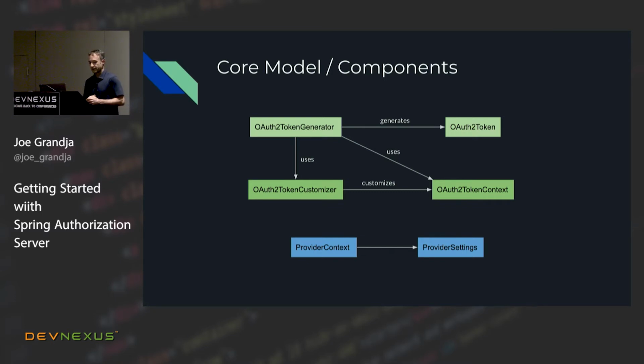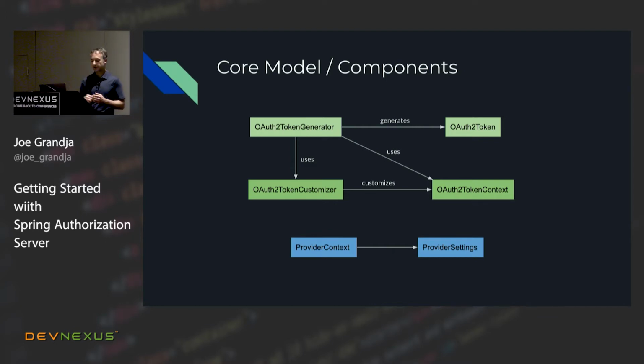Then we have provider context. I think this was introduced in 0.2.2, I can't remember now, or maybe 0.2.3, but the provider context is contextual information of the provider at runtime, right? Like, what are the different attributes of the provider? I mean, the most common is provider settings, right? This provides the authorization endpoint URI, token endpoint URI, revocation endpoint, and so forth. This is where you could customize that endpoint. So instead of OAuth 2 token, you could do maybe something like V1 OAuth 2 token, right?